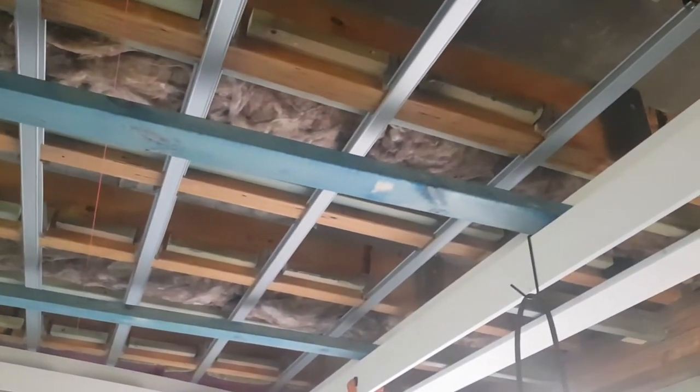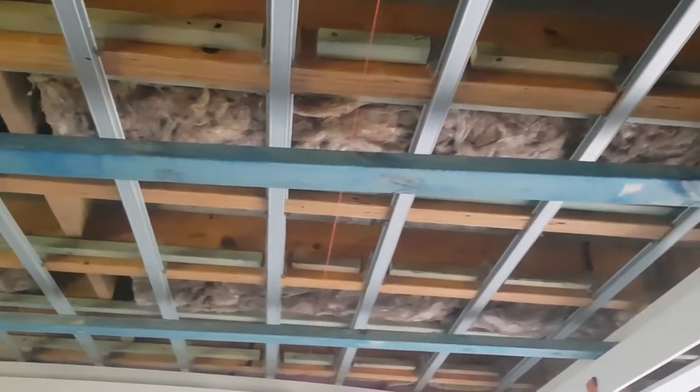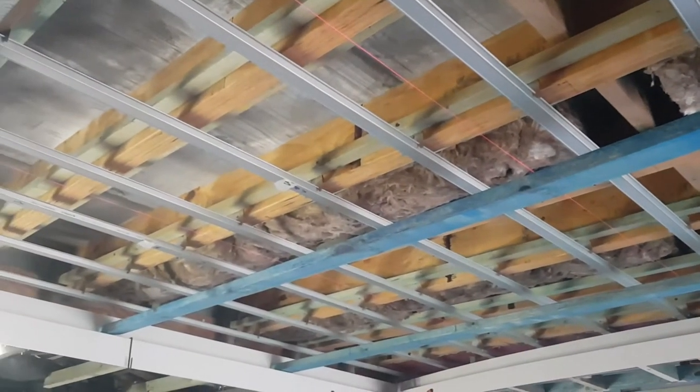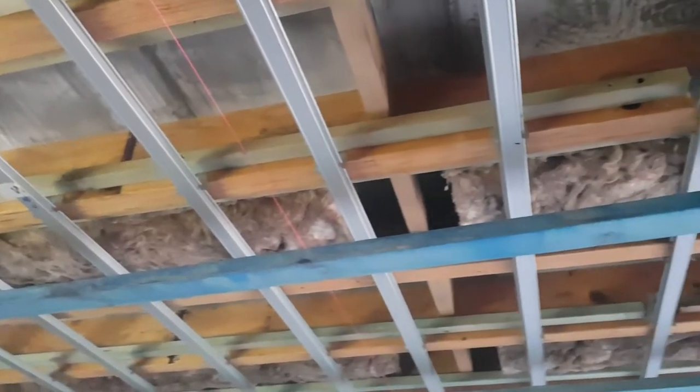All of this stuff was all shelving around here and in the cinema before it was going to be a cinema. So it's great to reuse some stuff. All right, well, let's get the rest of these short pieces on the ceiling and then we will start insulating.